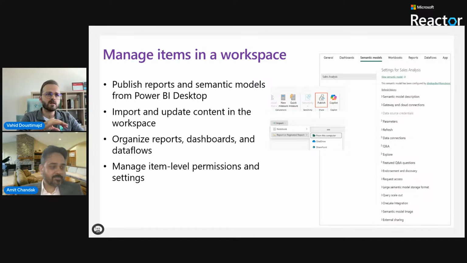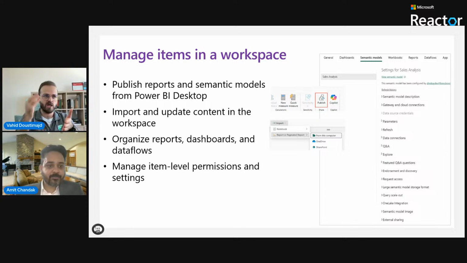But there is another option, where you can manage item-level permissions and settings. You can share the report directly, one report for one person, and that person doesn't need to be part of those roles in the workspace.